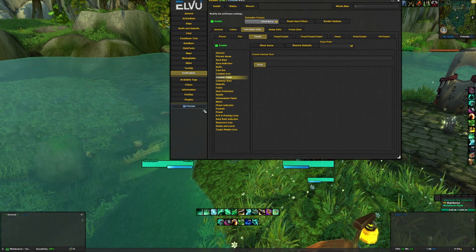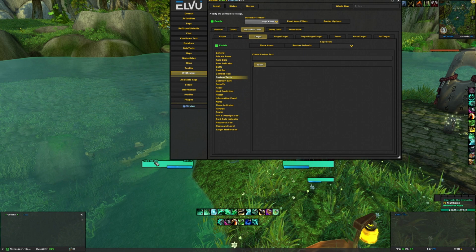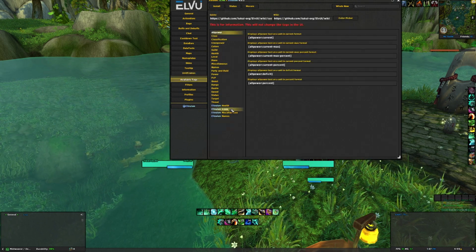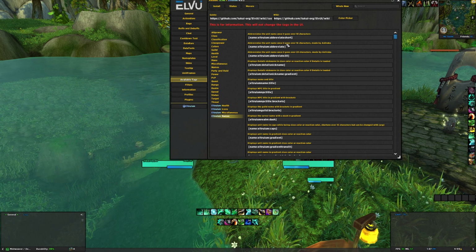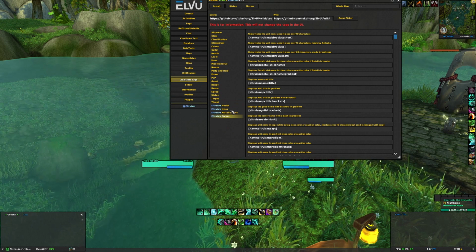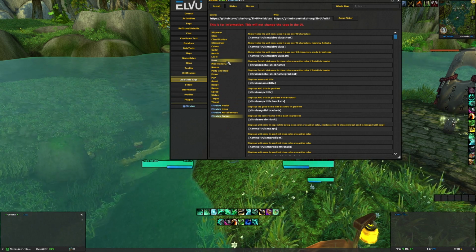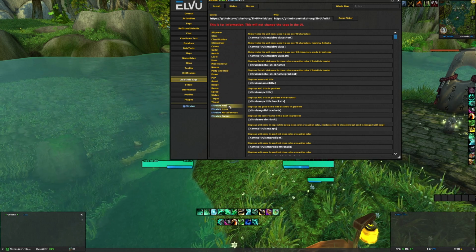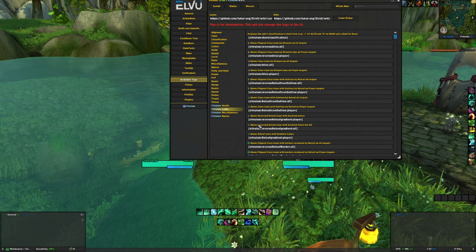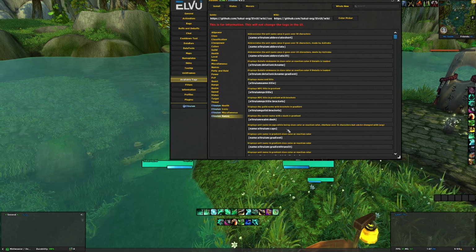where I was going to go next, just if we are going to use this class color, we can go back into available tags. A lot of different tags to choose from for the custom text. You can use just normal ElvUI text here. Eltruism has quite a few, including icons, and I'm going to touch on this in a little bit too.